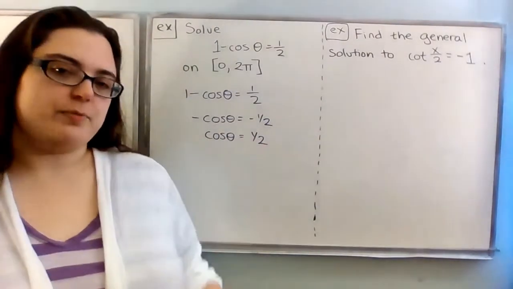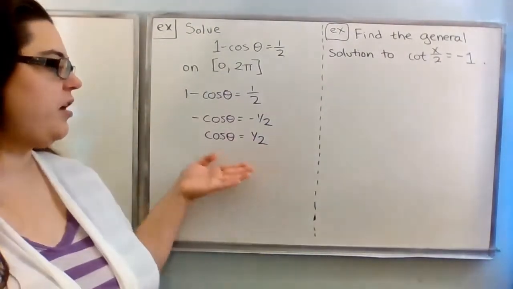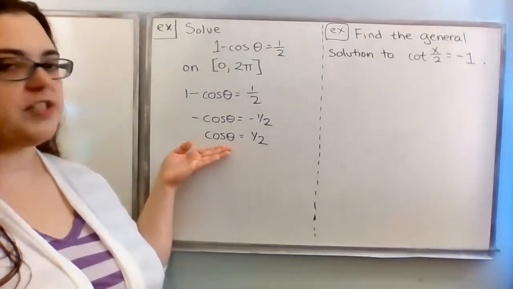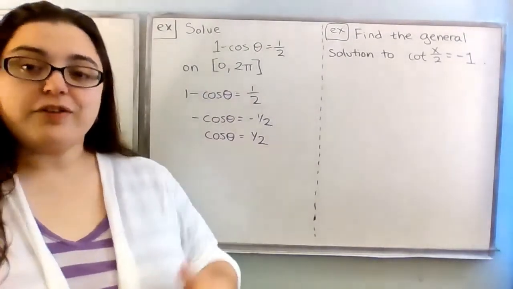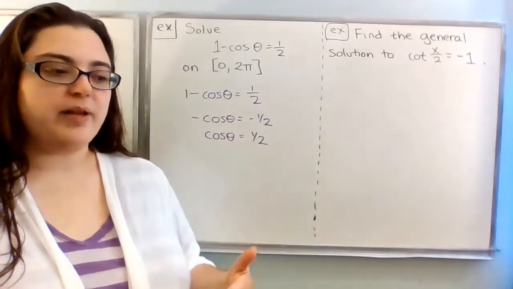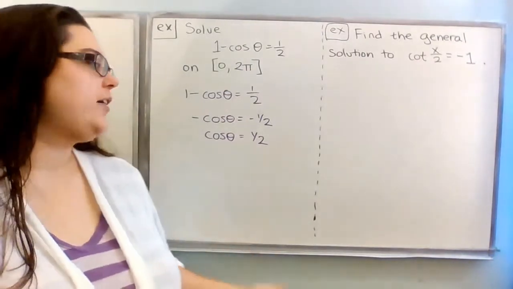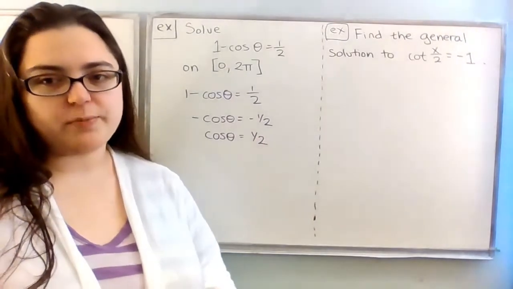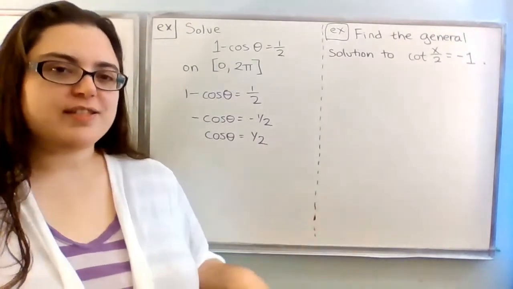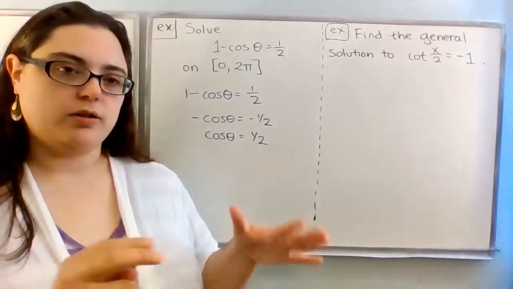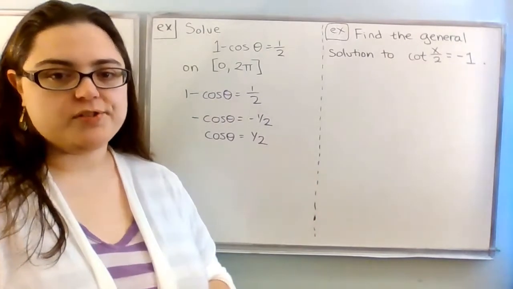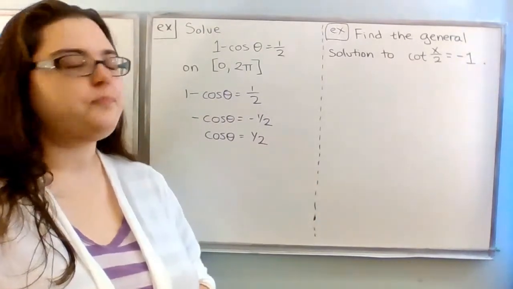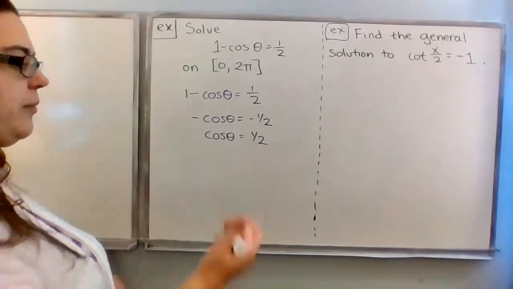So that's my first move here, solving for the cosine of theta. Now, if I'm looking for an approximate value here, I could take cos inverse of both sides and use my calculator to come up with an approximate value. But for these examples, we're going to be looking for specific trig results, so specific values of theta. So I'm going to draw my unit circle.